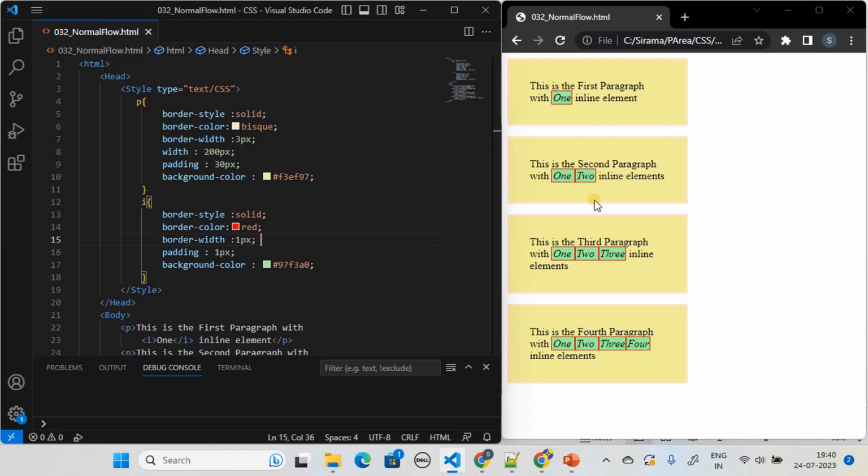So paragraph is flowing top to bottom. There are 4 paragraphs. Even though we defined width, they are flowing from top to bottom, no matter whether there is space towards the right. By default, in normal flow, paragraph flows from top to bottom. Inline elements like italic, bold, span, all those stuff flow from left to right. Right here in the example, you can see how it is flowing from left to right.